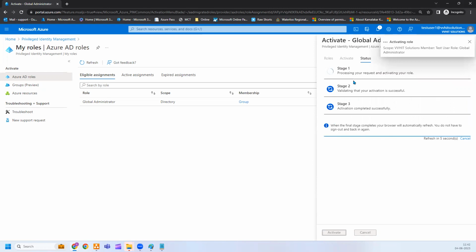So when you activate it, there are different stages: stage 1, stage 2, stage 3. So it will automatically complete stage 3 and refresh the page. So activation is almost completed.